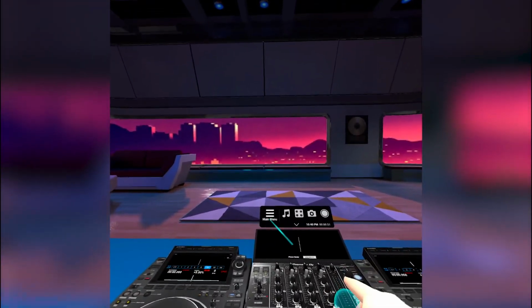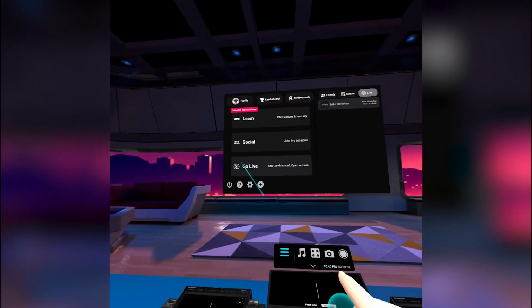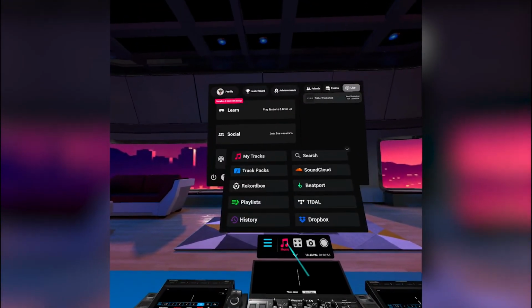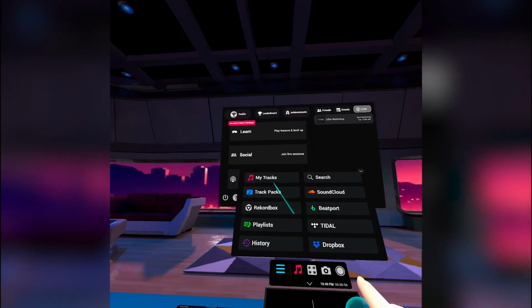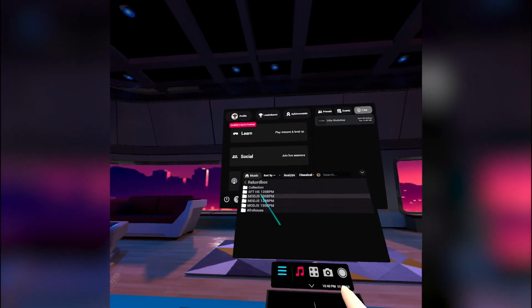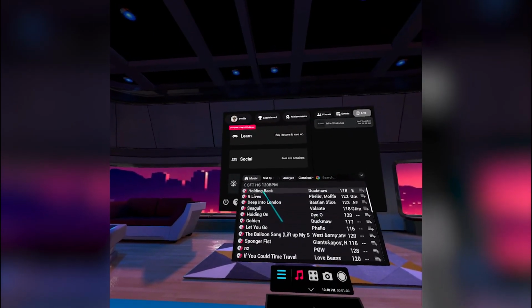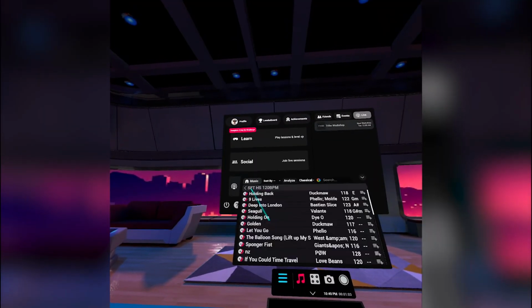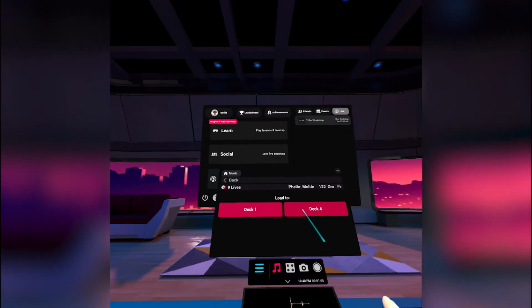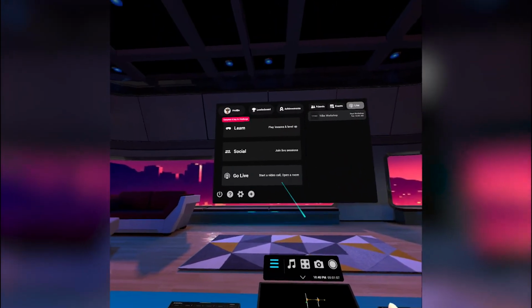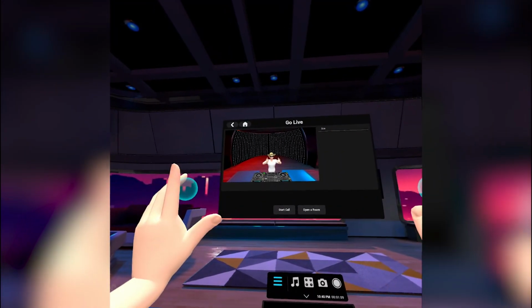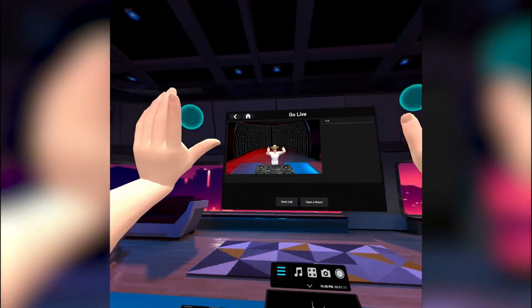So the first thing we're going to do is load the tracks, which I brought into Tribe. So we're going to go to Music, Rekordbox, My Tracks, holding back deck 1, and that now lives on deck 4. There we go. So we've loaded the tracks already. I'm just going to bring the window so you can see me up there.